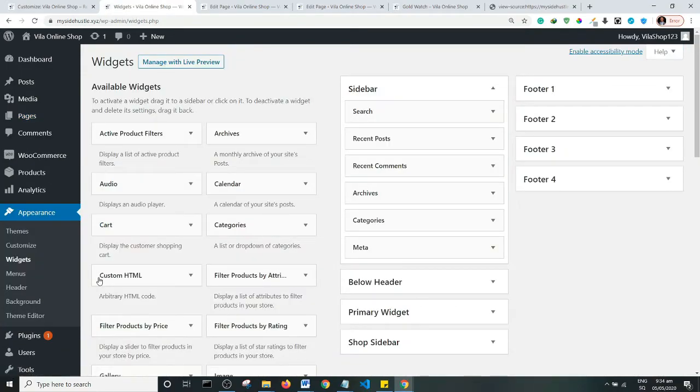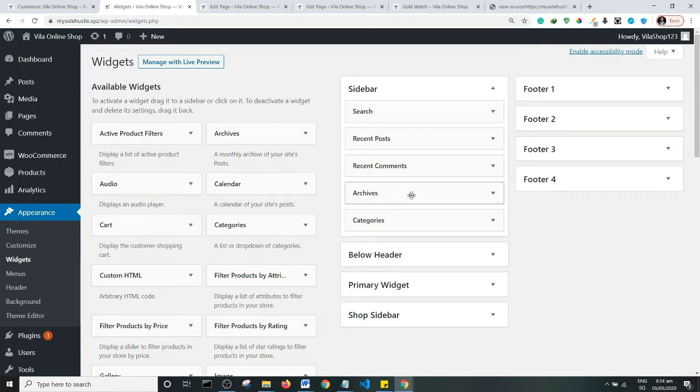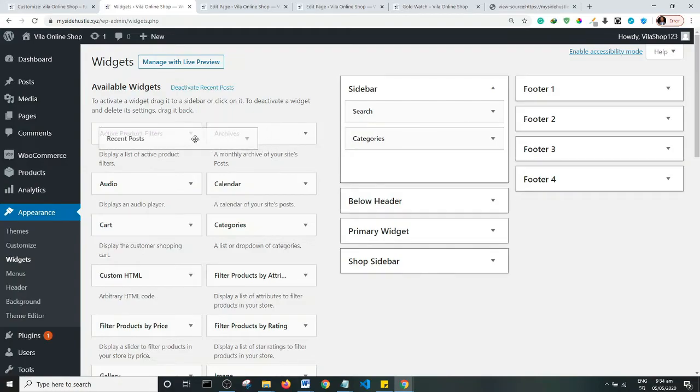Okay, now there is a main sidebar which contains quite a lot of things. This main sidebar, first off, you want to remove this meta, remove the archive, remove the comments and the posts.